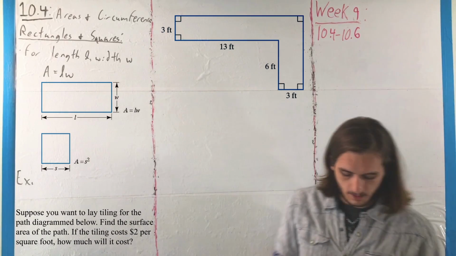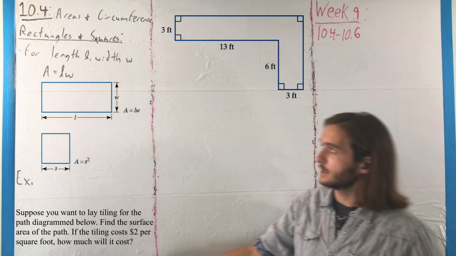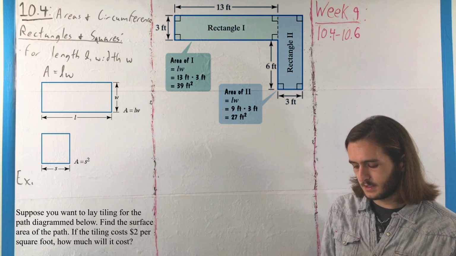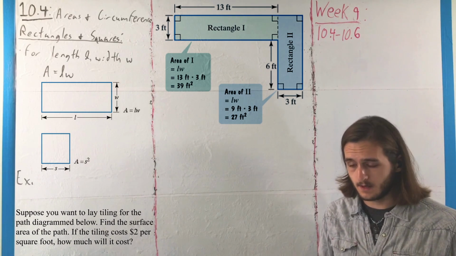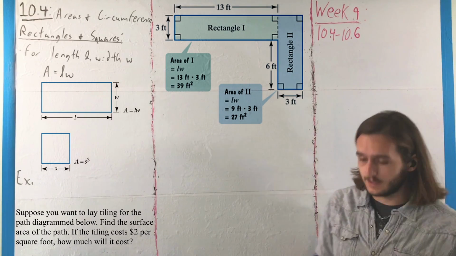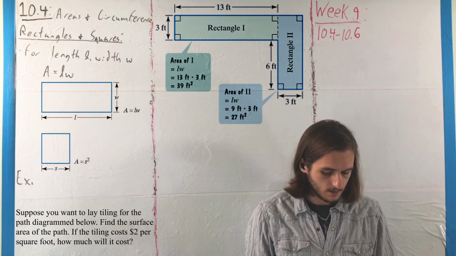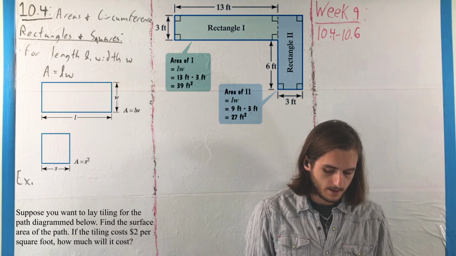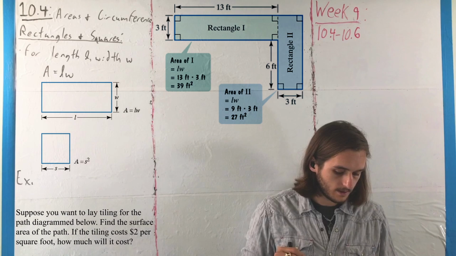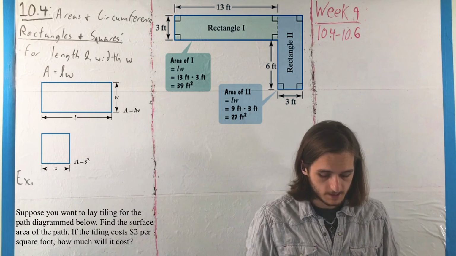If we want to deal with this here, what we can do is break it down into more manageable rectangular parts. We can take something like that and split it up in one way where we notice that the full width across the top will be split into sections 13 and 3 feet wide. So we can draw a line across there and have 2 rectangles, one that is 3 by 13 feet and another that is 3 by 9 feet, because you have that 3 feet on the top, along with the remaining 6 feet past the L turn, I guess you could say.